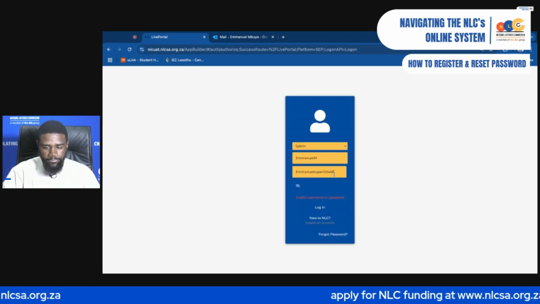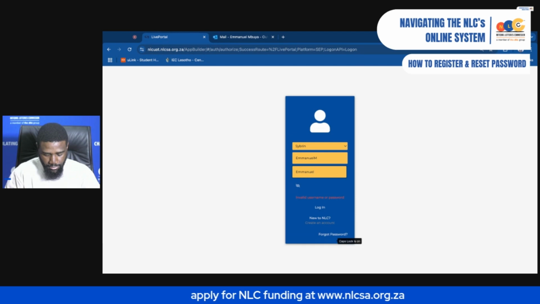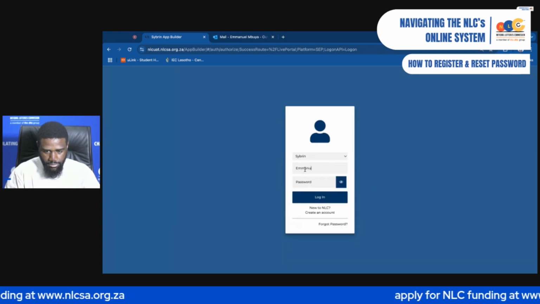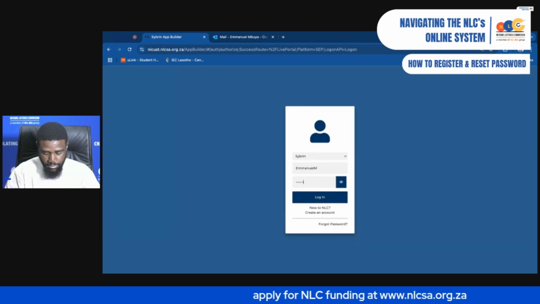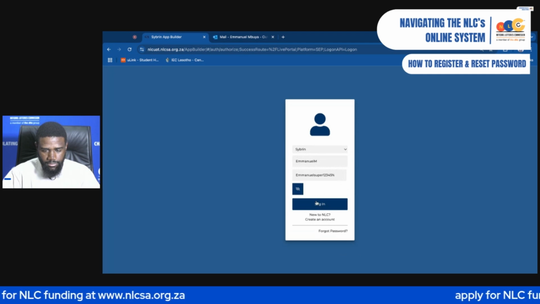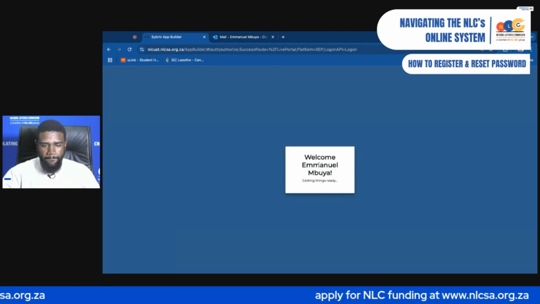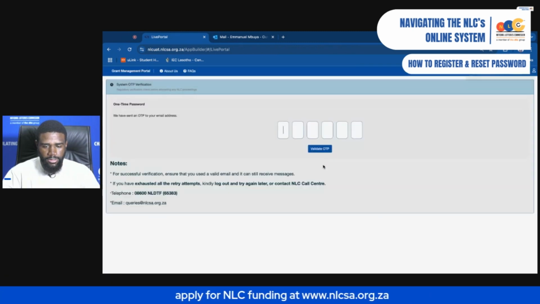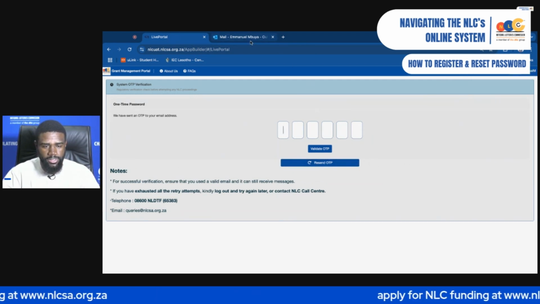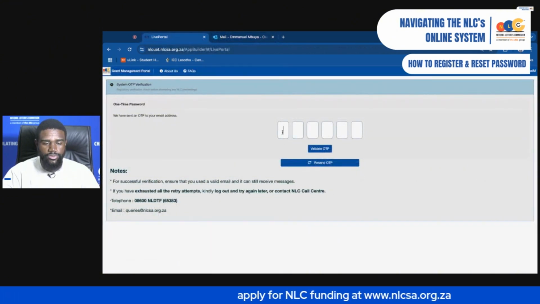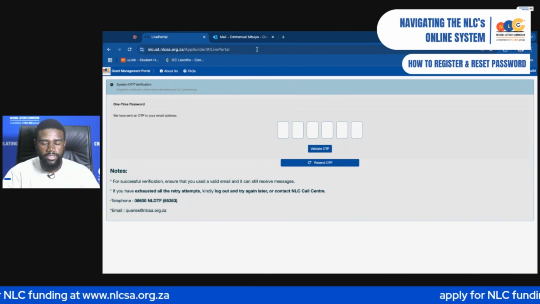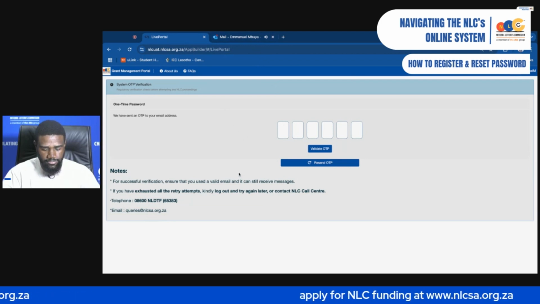Okay, and then click login. As you can see, I'm logging in. I'm expecting an OTP. That should take a few seconds to get to our mailbox. And once you do have the OTP, you just enter it on the screen. It should validate automatically and lead you to the screen where you can register an organization. So we are just waiting for the OTP.